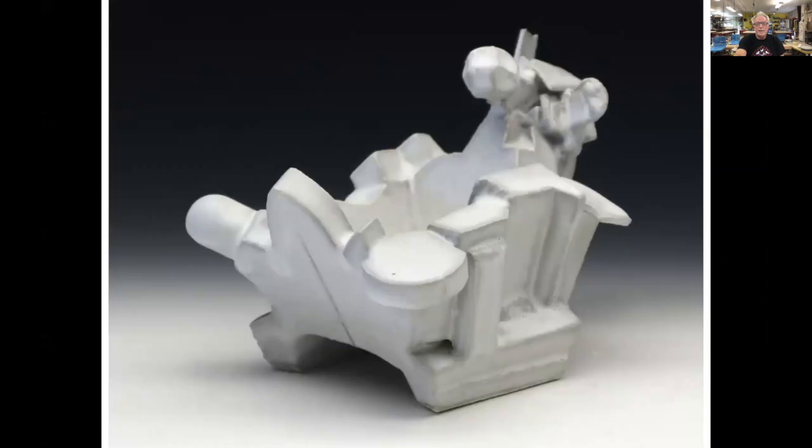This is called Ledge. In this one I'm abstracting a person on a diving board, diving into a pool. I think of my work as capturing larger spaces — like a building or a basketball arena — in a smaller context, which is an interesting challenge. And that was it. Thank you very much.